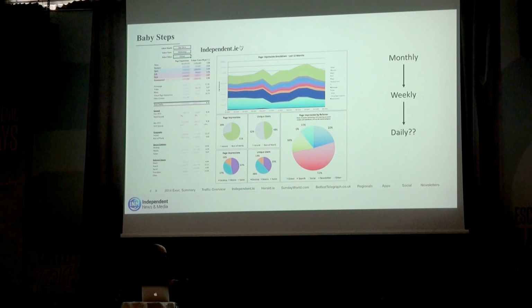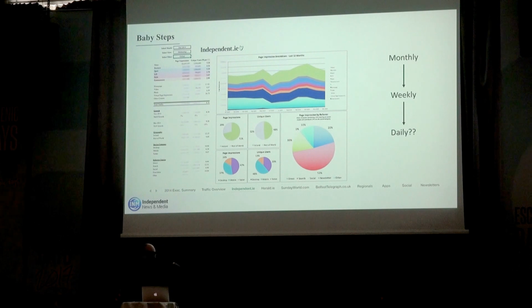And then of course I said, can we have it daily? So I thought, okay, we've got a problem here. We can't invest an hour a day in building a report. And not only that, but everything we've looked at here is trends, right? It's still at that management level. It's not solving individual problems. And if you want to deliver an Excel spreadsheet that shows every story on the website last month, you'll be sending around gigabyte Excel sheets that will never load. So we needed a better plan for this.